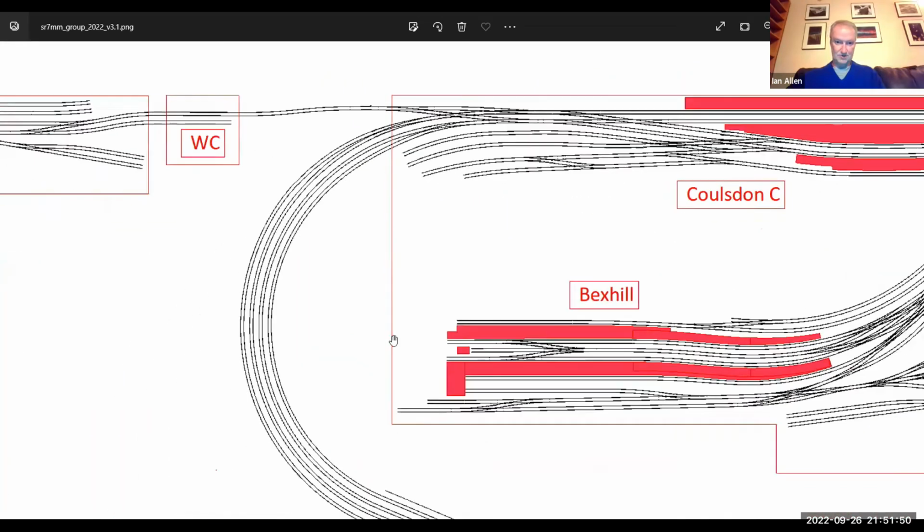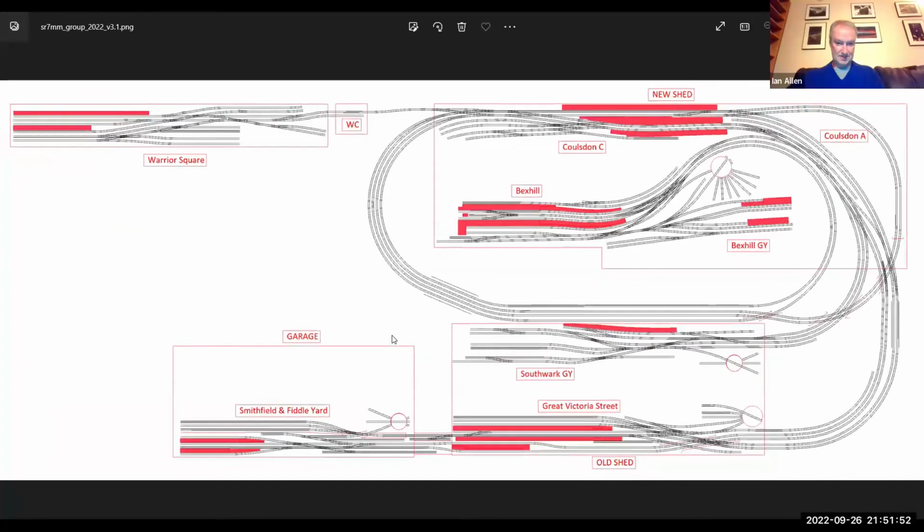It just shows how good a tool Templot is for not just producing your track plans, but for producing a whole set of different diagrams, because it's very easy to produce your signal box diagrams, for example. You can just take a snippet of one section and print that out separately from the rest of the layout and use that as the basis for a track plan for your signal box or your control panels.